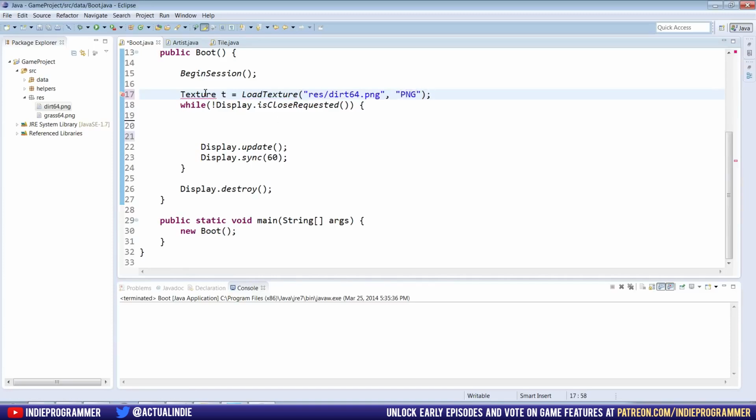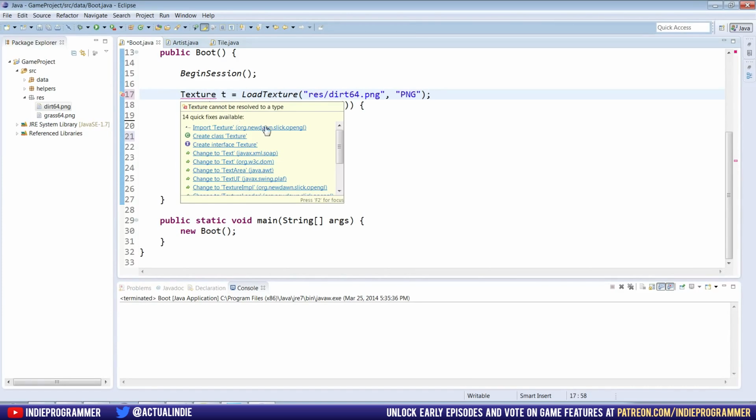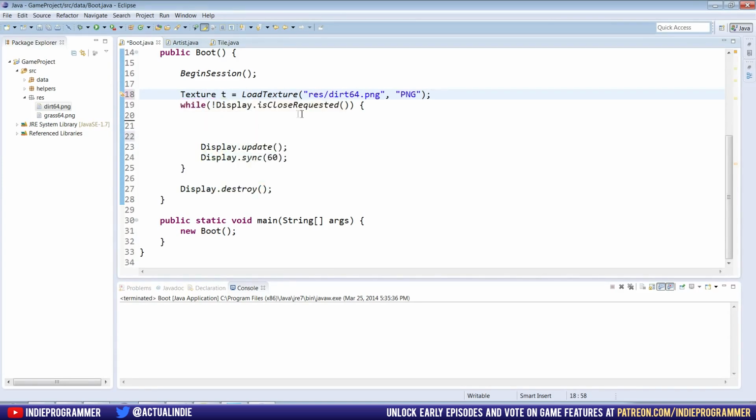And we probably need to import texture into the boot class. Maybe you already did, but I need to import that. Okay, and inside of our while loop, let's draw quad text. So we named it, I think so. Give it T. We'll start at 0, 0, and make it 64 by 64.